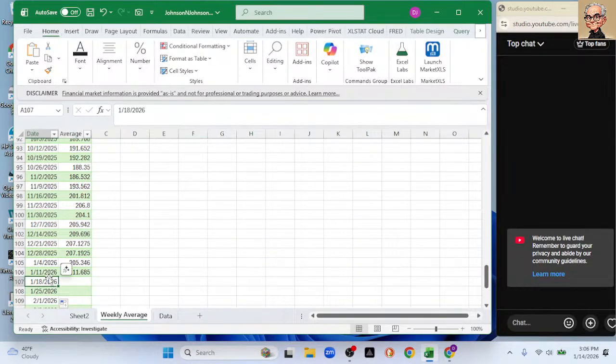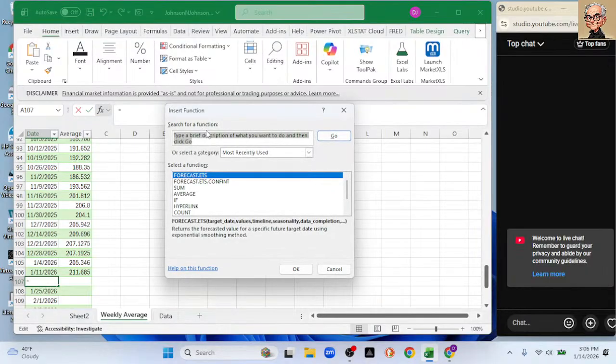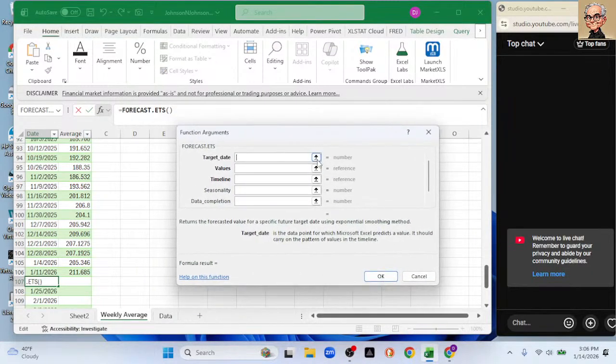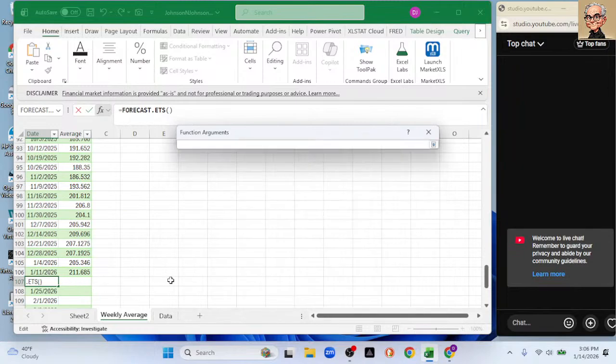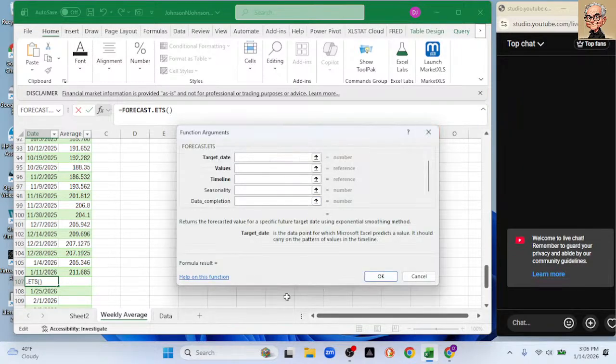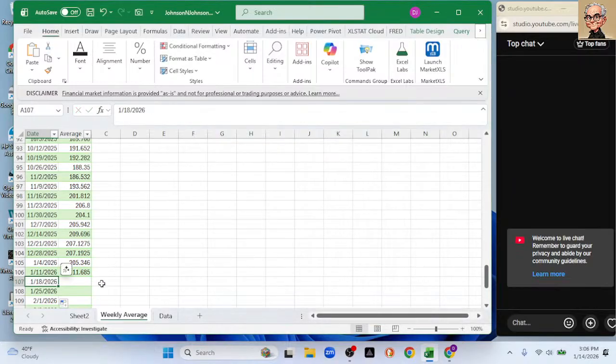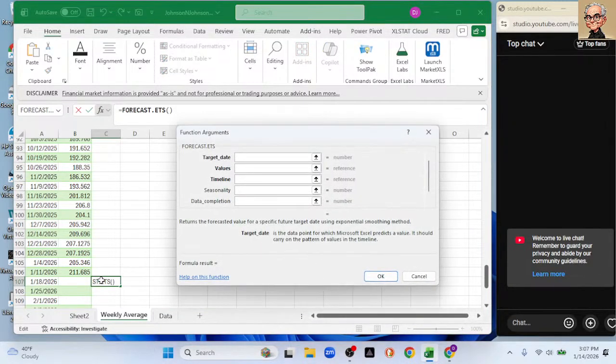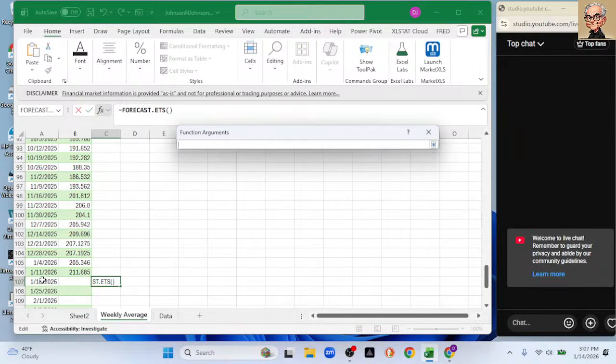This is where we want to start, right? Forecast. So the start date is here, right?